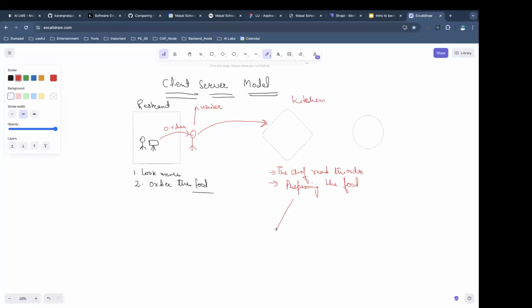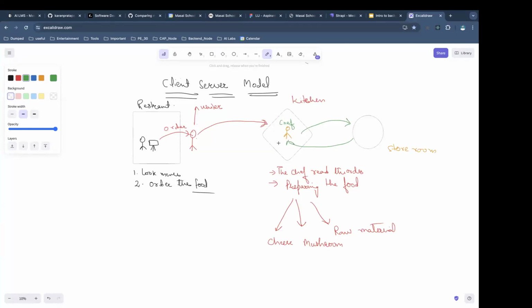So if you're making a pizza, he might need some cheese, right or wrong? Cheese or mushrooms or whatever it is. Let us call it raw material. Where will he go to get the raw material? He will go to the storeroom, right or wrong? Let us say the chef goes to the storeroom, gets all these things and prepares your food, right?